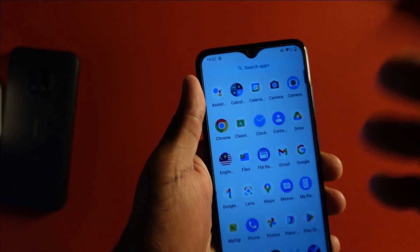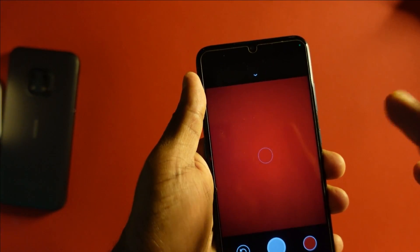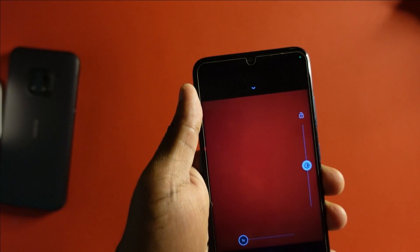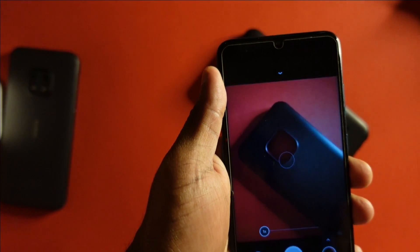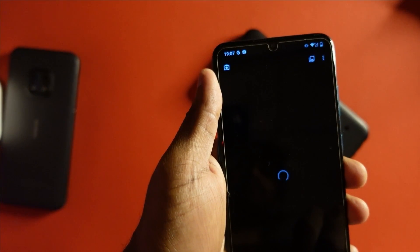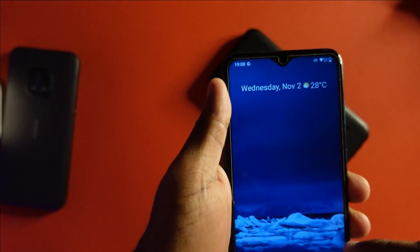One interesting thing is you can always use GCam to improve your camera experience. This GCam app has been there since Android 11 — let's see whether it works with Android 12. Now, with Android 12, you'll get a notification every time your microphone or camera is being used. Usually you need a GCam version compatible with your Android build, but it looks like the GCam for Android 11 seems to be working just fine on Android 12. So you don't have to find a new app if you already have GCam running on your Nokia 5.3.